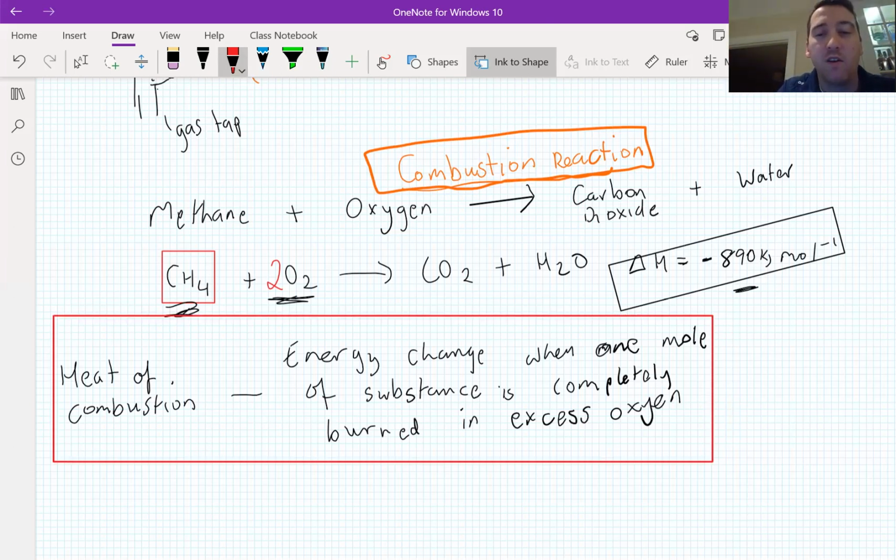So a good idea now, if you take a note of that, write down heat of combustion as a definition. You know what that means. It comes up. You have to learn it, guys. But I hope that you understand what it means now. Also, it's a good idea to maybe take these down as an example of combustion reactions.